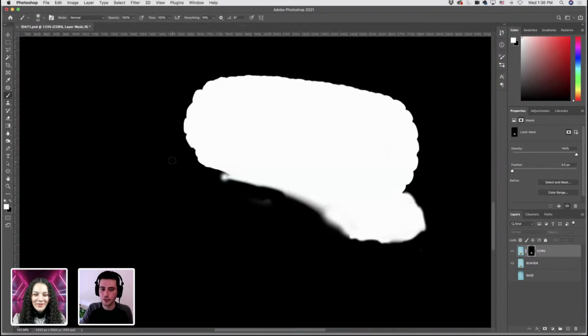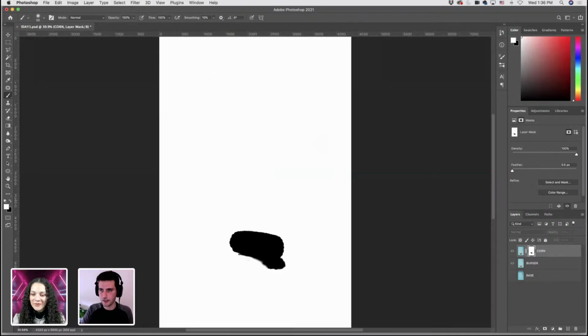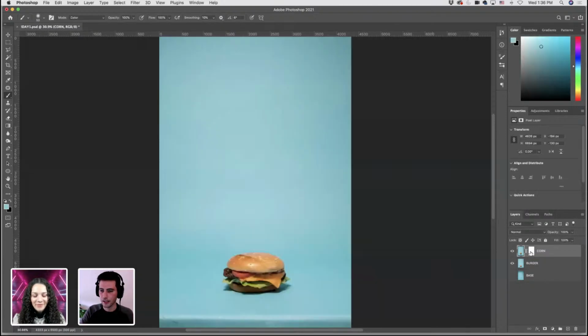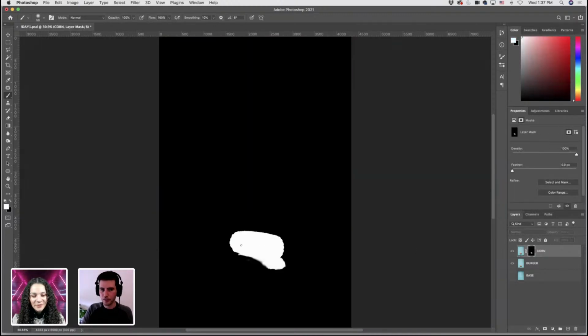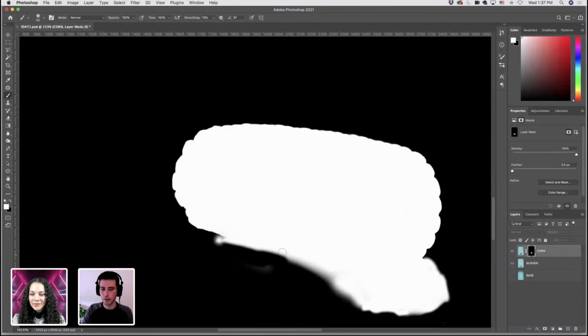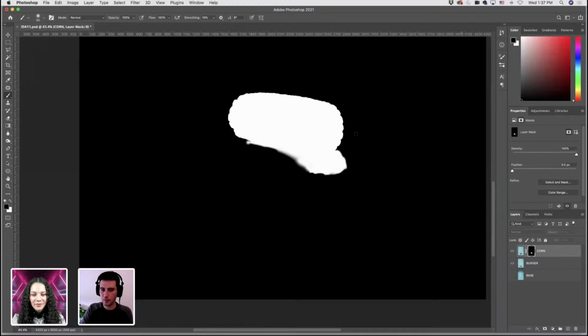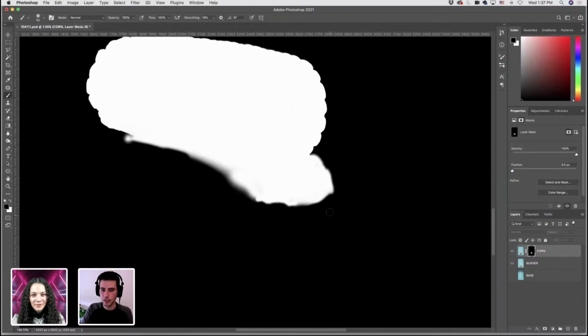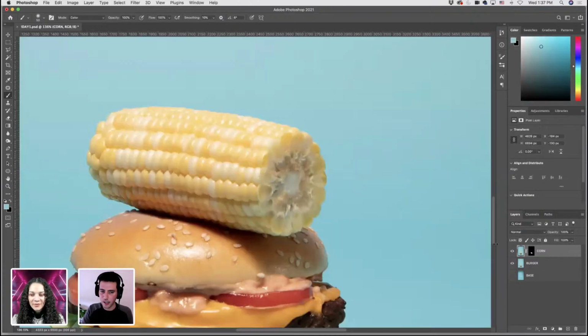So basically, when you do the color adjust, it gives you this inverted sort of everything that you selected, right? So I selected all the blue to get everything else that wasn't blue isolated, and it gave me something like this. Where'd the corn go? That's not what I want. So I just invert it and then I'll go in on the actual layer with my brush. The first thing that I'll do is paint out any areas that weren't perfect or that were missing, to make sure that I'm truly just getting that isolated area that I want.